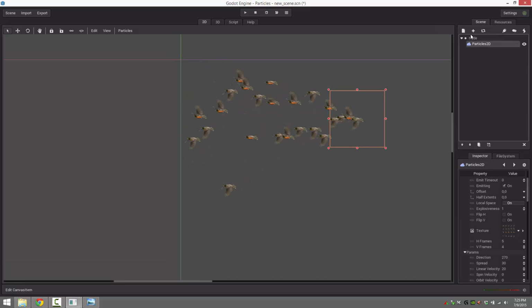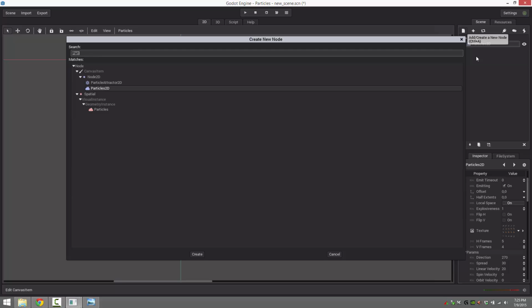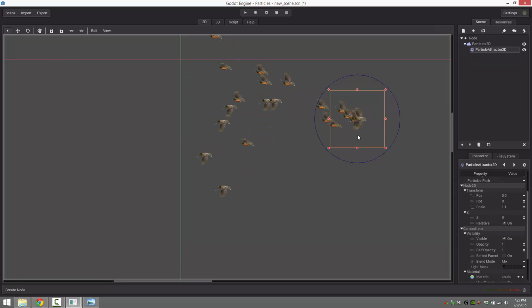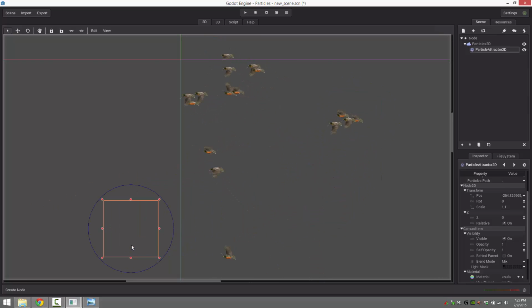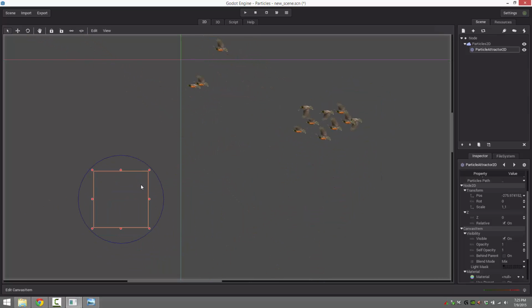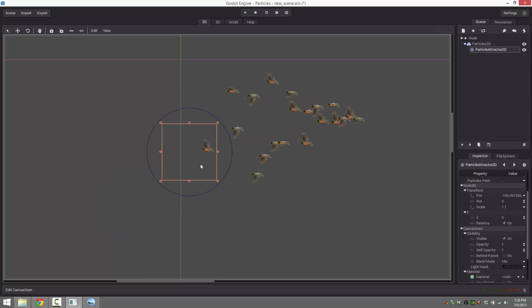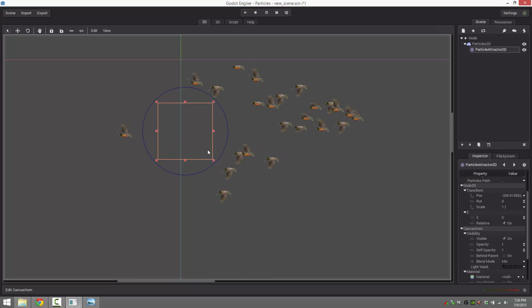And I suppose there is one other thing I should show you. We'll make a child of this particle systems 2D. The other particle effect here is the attractor. And this is like a virtual black hole. Basically, it will suck things within its radius in, and then what it does with them is up to you. And I will show you now. There. So everything comes in, it gets sucked in and spit out.